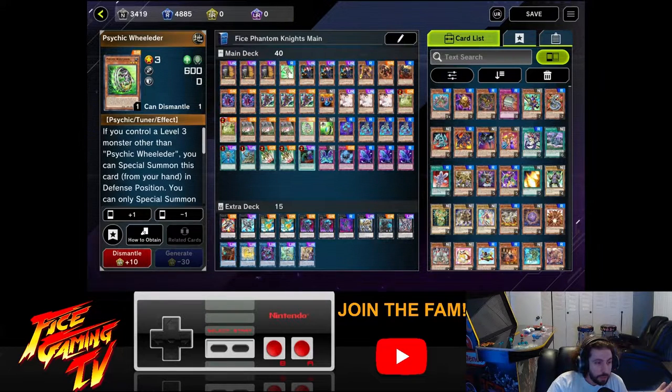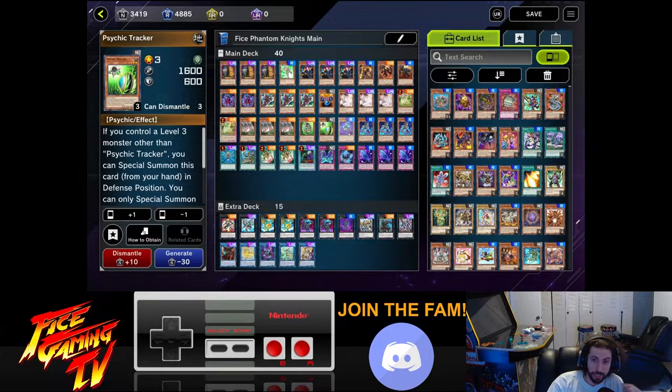The psychic cards over here, I'm just going to say psychic tracker and psychic wielder. Yeah, because that's how you say wheel, right? That's how you spell wheel, right? Wielder? I'm just going to say wielder. You can special summon these right off the bat if you have a 3-star monster on the field. So they're basically just free cards to put on the field, which is really nice.